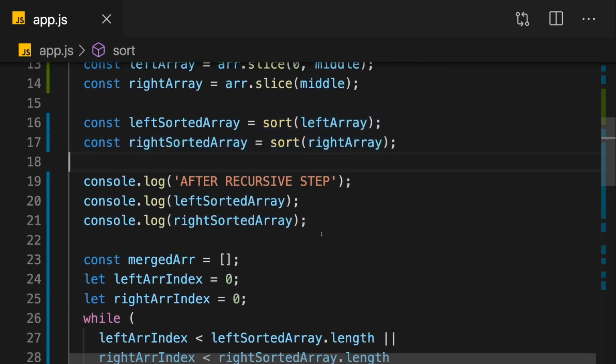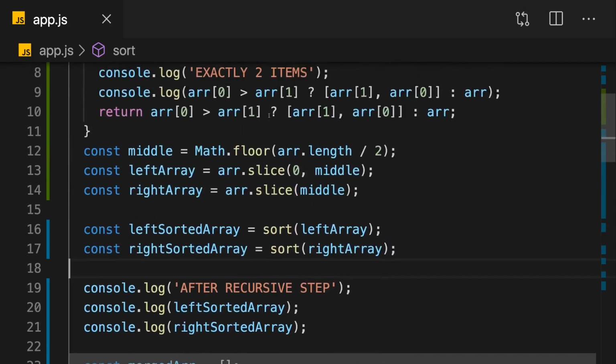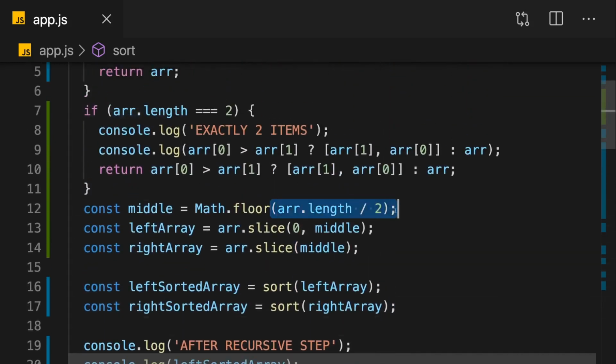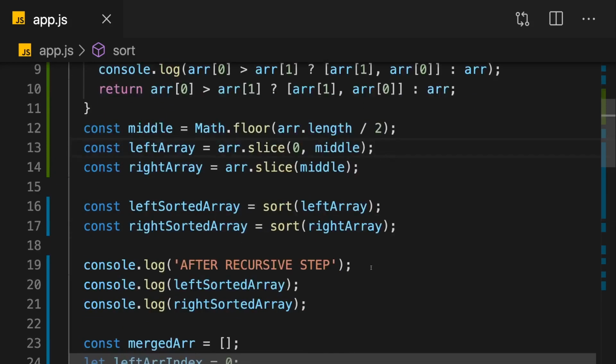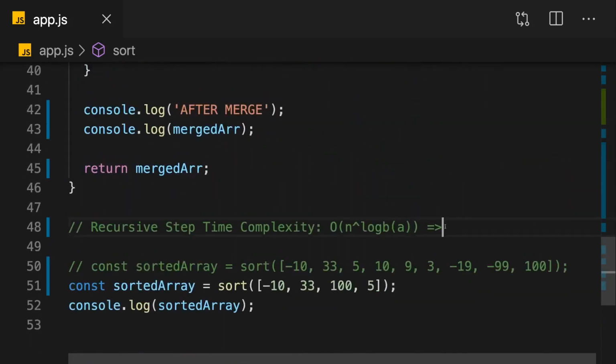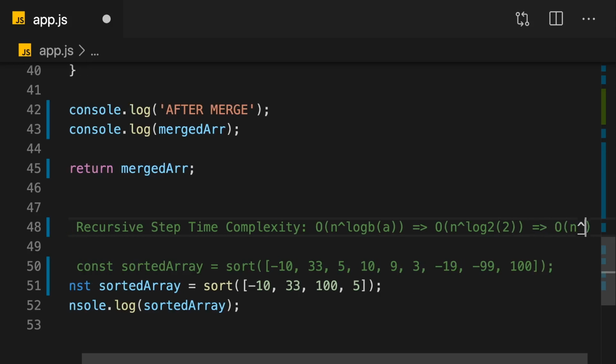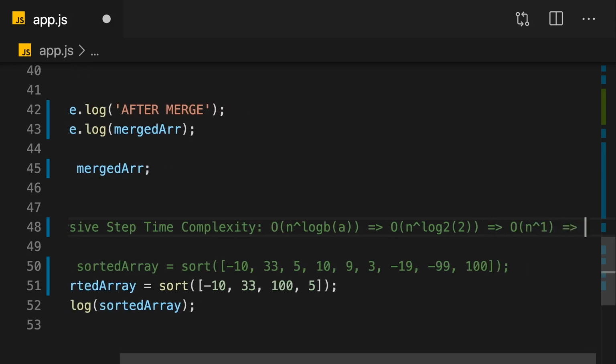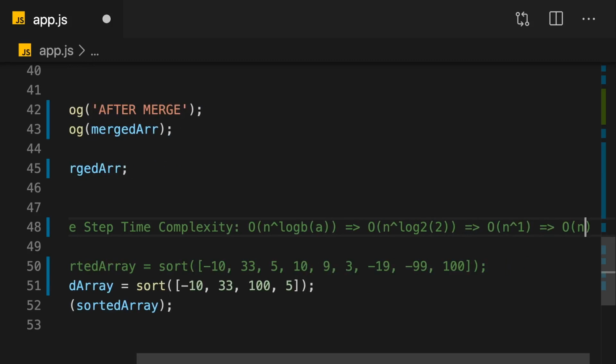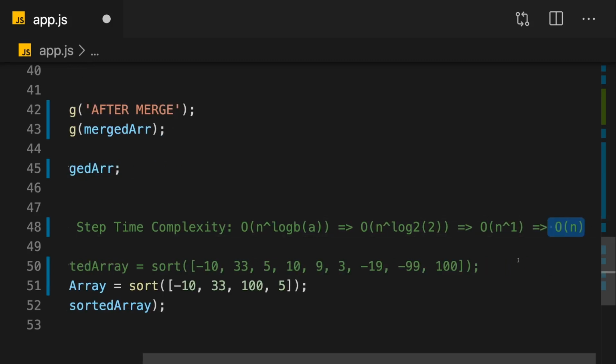So a would be 2, because a is the number of recursive calls, basically. And every time we split the problem into 2, and pretty much perfectly into 2. So b is also 2. So this is O of n to the power of log 2 of 2. And we already learned before that this is in the end O of n to the power of 1, which is just O of n. So our recursive step runtime is O of n.